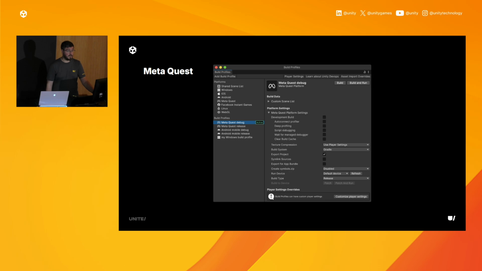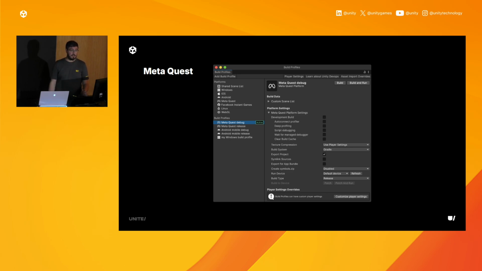So I just mentioned how we're working on improving the onboarding experience for new platforms. And one new platform that's really informed the way that we think about this onboarding experience is Quest. So if you saw the roadmap earlier this week, you'll see that we have an upcoming version where we'll be adding a new platform specifically for Quest. And this will be the first platform to benefit from these improvements relating to platform onboarding.